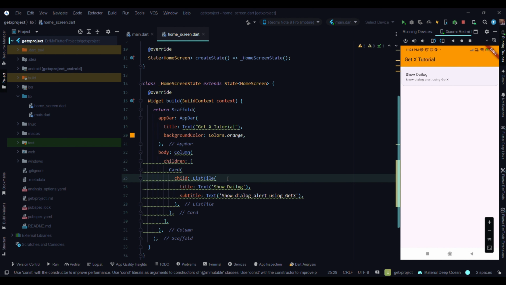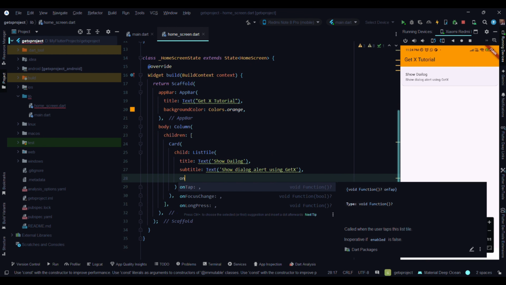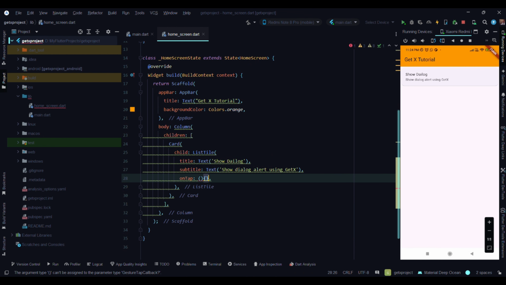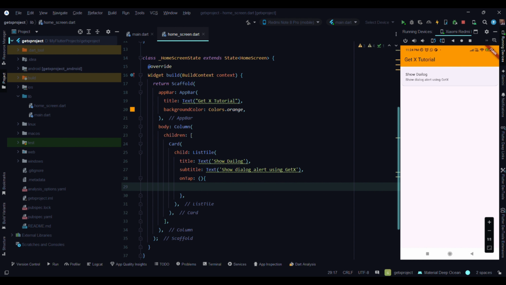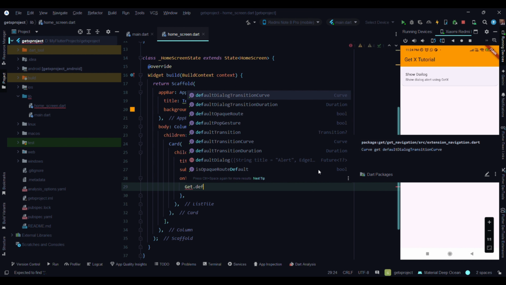And this list style has got a property of on tap. On tap, I want to show dialog, default dialog.